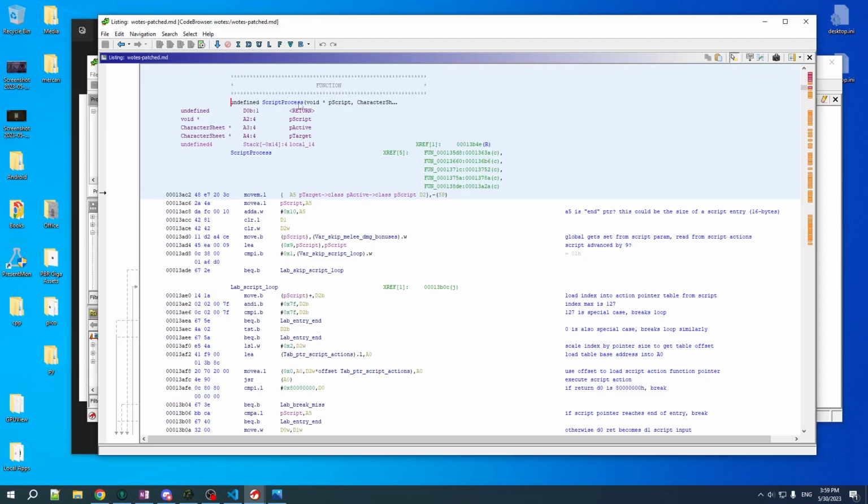And then I said to myself, well, wait a minute. I know the script processing thing is loading an address and then doing a jump there. So I looked at its instruction, and it's using move A, with some kind of offset stuff there, moving into A0 using an address pointed at by A0. So I'm like, well, if they can do it, why can't I do it? But then I tried to type the same syntax in, and it wasn't working.